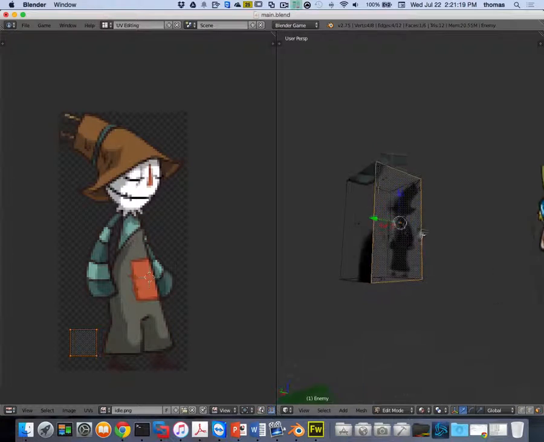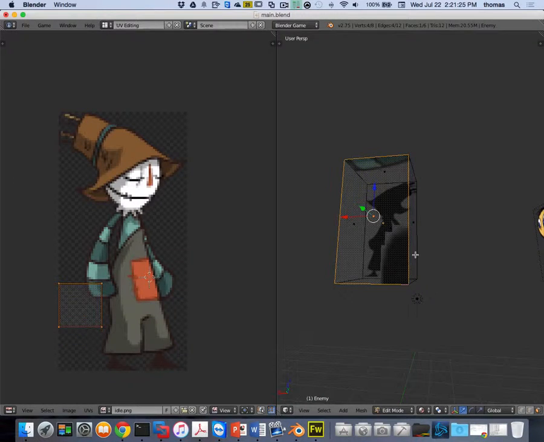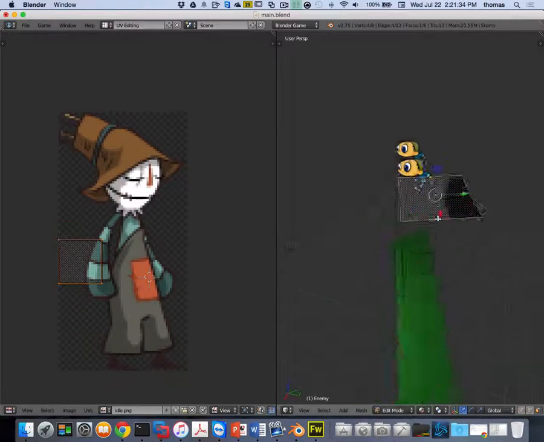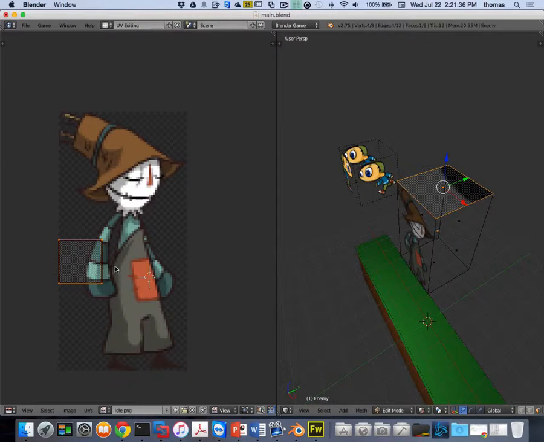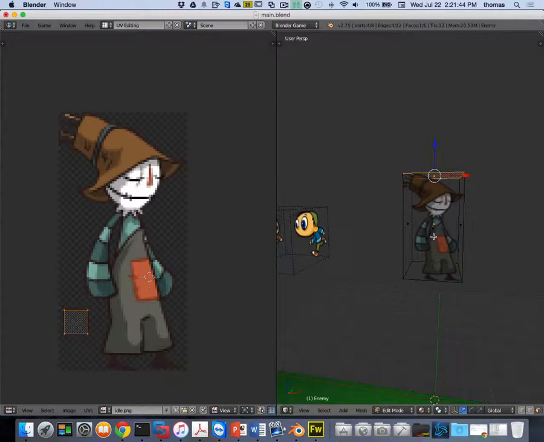So there's this face, the back face, right? And we're going to move this one over here. And we're going to do the same thing for this one, right? We're going to scale this one down and move it over there. And then we have one more, which is the top face. Here's the top face. And we're going to scale this one down, grab it and put it into a space where there's transparency. And now we have our guy that looks like a scarecrow.